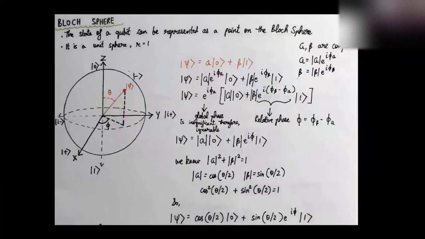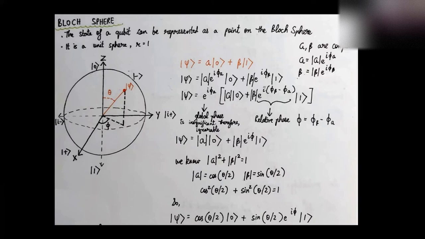So what is Bloch sphere? It's basically a sphere. It's a unit sphere. That is, its radius is equal to 1. And we can represent any qubit using this Bloch sphere. Like the unit circle can represent any vector that is 2D, likewise so can the Bloch sphere. So basically any point on the surface of this Bloch sphere represents a qubit. And every qubit that exists can be represented by the Bloch sphere.